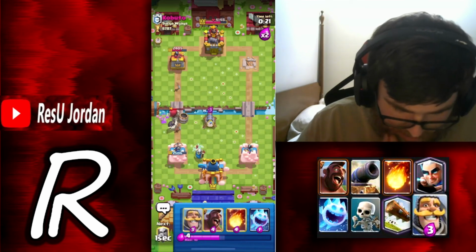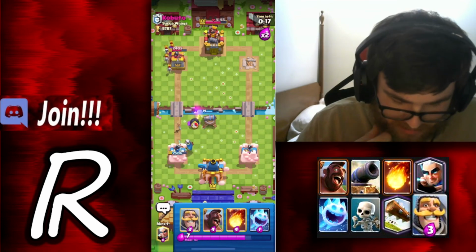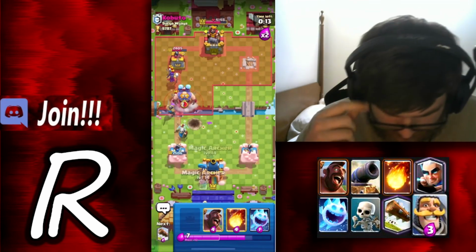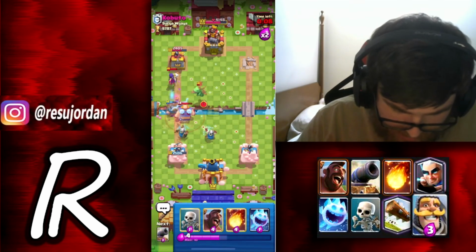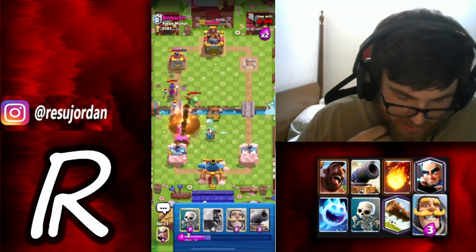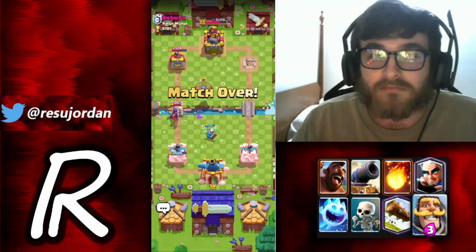Now, happily go cannon over here. Just to get him far away from our tower. And possibly keep my Magic Archer alive here. Yep, he's alive. Let's go, champ. Okay. And now that he's got no spells, we're just going to keep him away from our tower. That's all we're trying to do here. I don't care if we're wasting elixir. Keep everything away from the tower. That's game.